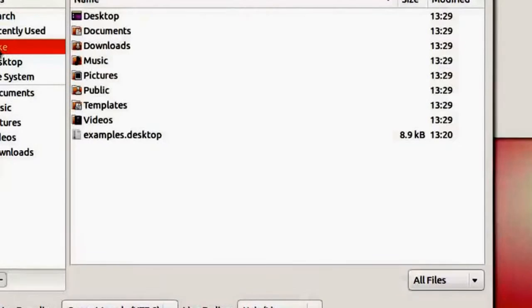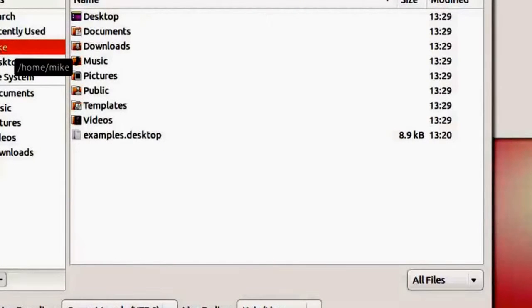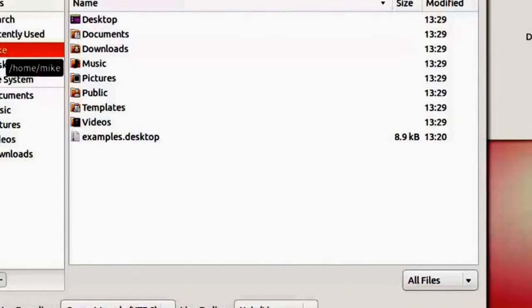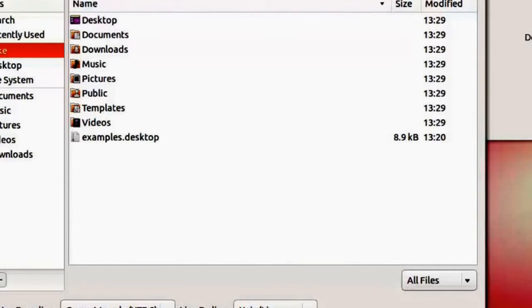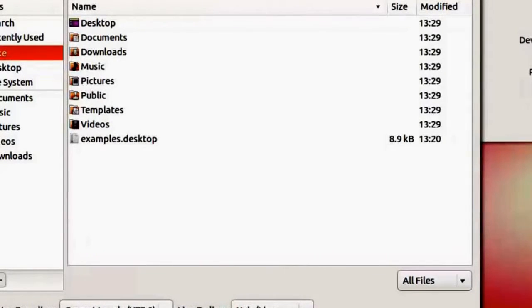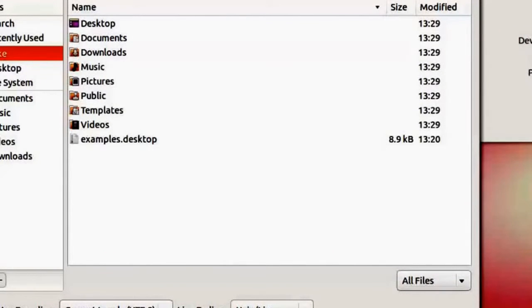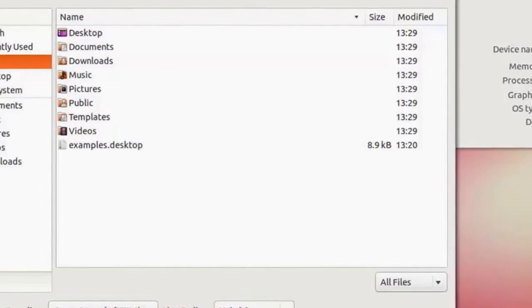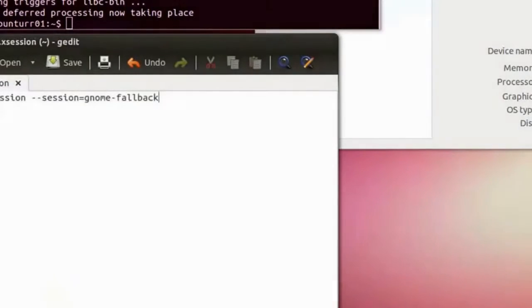So we go to, in this case, this is Mike, so only Mike will be able to use RDP on this computer. So we're going to call this file .xsession. Now you notice there's .xsession-old and .xsession-errors, but make sure it's just plain .xsession and click save.